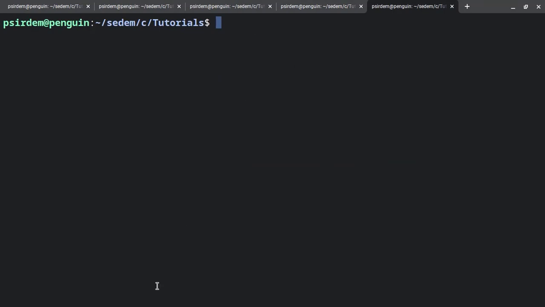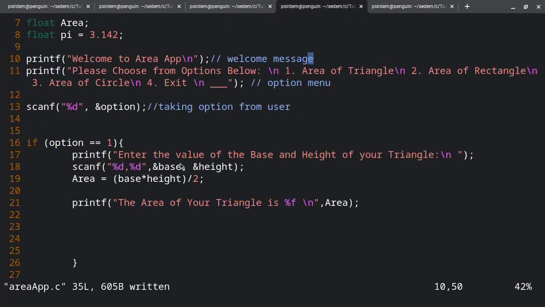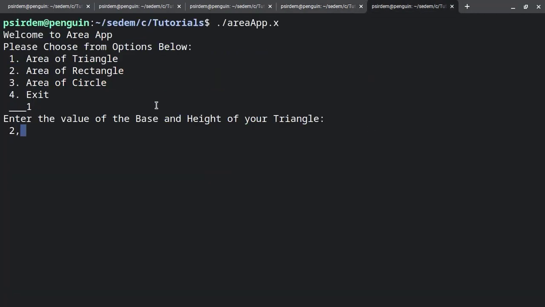So let's rerun the code and see. We have to input number 1, the option we've created for now. We want the base to be 2. Now if you check here, we said this comma this, so it means that we had to separate these elements with a comma. That was the error, comma 2.